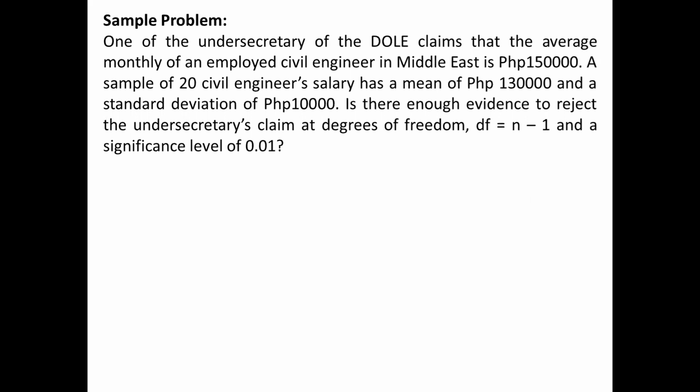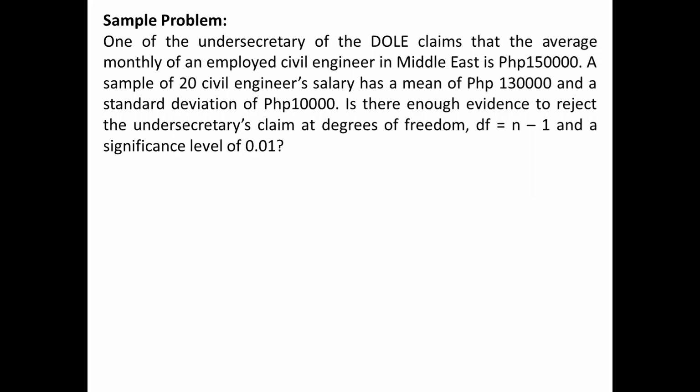One of the undersecretaries of the DOLE, Department of Labor and Employment, claims that the average monthly salary of an employed civil engineer in Middle East is 150,000. Yan daw yung average monthly salary ng isang empleyadong engineer sa Middle East, 150,000 daw ang average. So merong 20 civil engineers na ginamit bilang sample para ma-prove natin na tama yung claim, no?